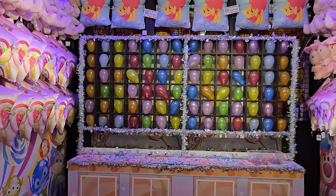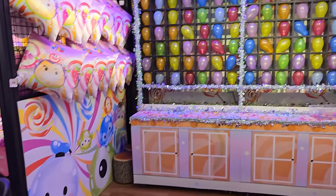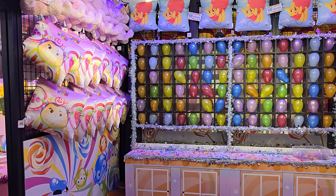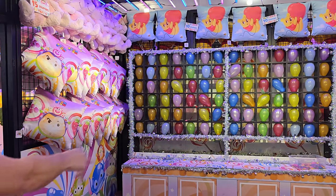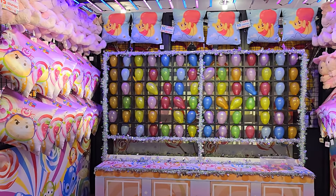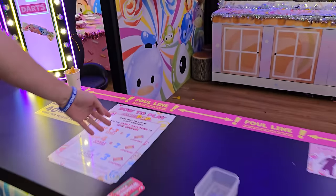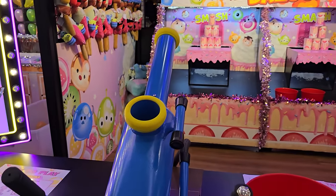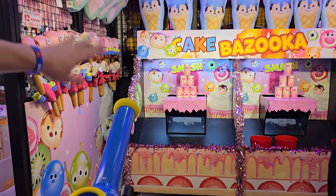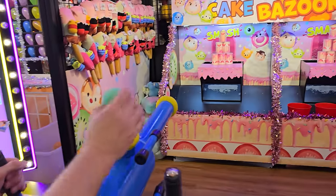Lollipop game! It's super colorful. Angel has some darts — he gets five — and needs to pop as many balloons as he can. He gets a couple but ends up with one coupon. Now we're at Cake Bazooka. Angel loads up the bazooka and shoots at targets — if he knocks all down with one or two balls he gets 18 coupons. The ideal situation is three balls or less.